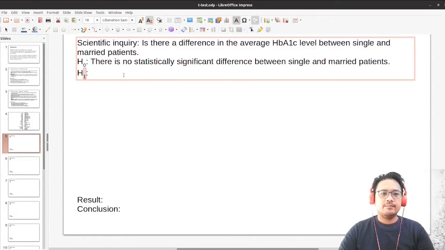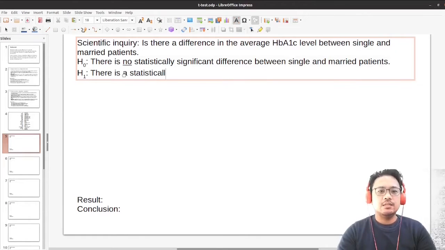Our alternative hypothesis, there is a statistically significant difference between single and married patients.